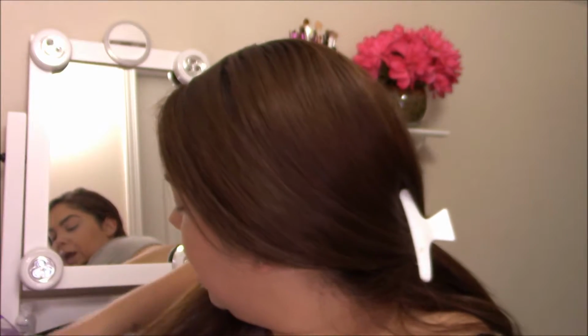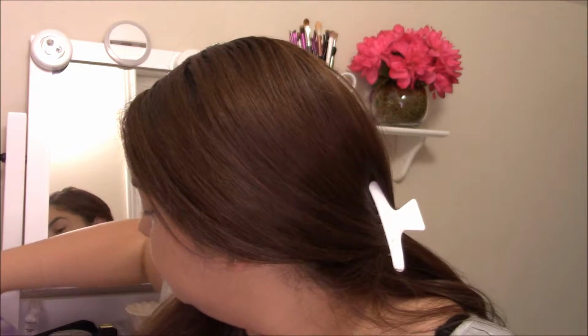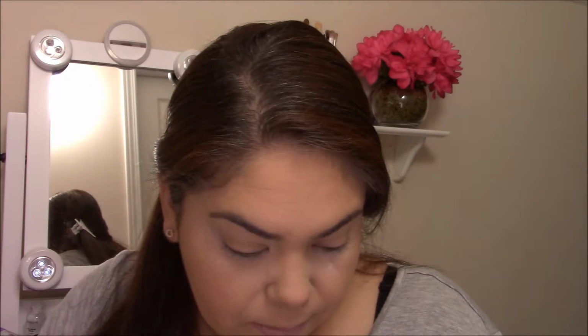And I think I'm going to try it out more to see if it's like a highlighter, maybe? But it looks like this. Super pretty. And I'm just going to use another fluffy brush. This one's a little smaller than the other one that I used. And these are by City Color.